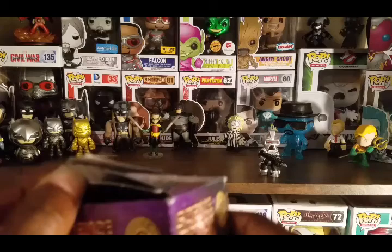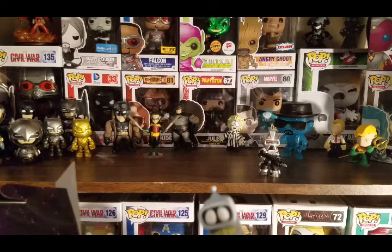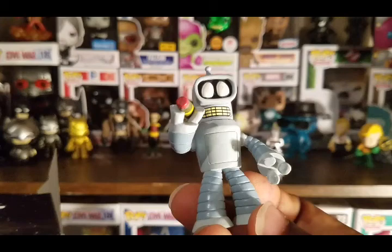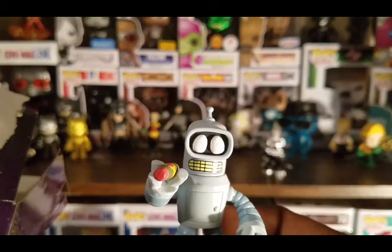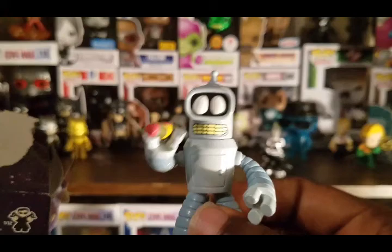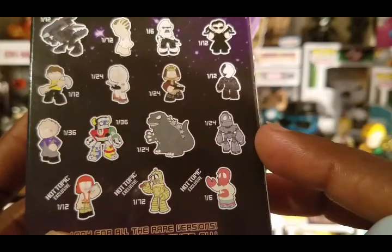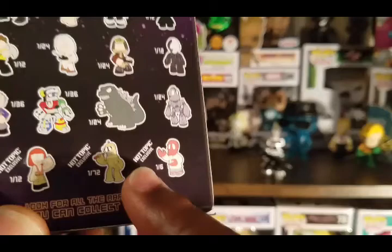Here is another Science Fiction Mystery Mini - I definitely like this one because I'm a huge fan of this show. We got Bender from Futurama. I actually started going back and watching some episodes on Netflix - such a funny series. I really hate the way Fox did this series; the show was constantly cut off by football, and it eventually went to Comedy Central for another run. It's a show that never really got its full due. This was a Hot Topic exclusive - could have got a gold variant of Bender, but I just like good old Bender.